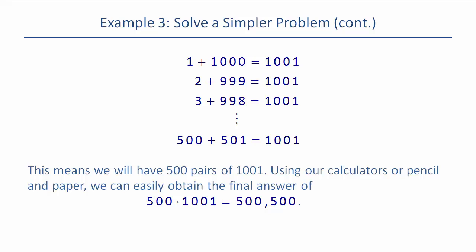And then you got to ask yourself, okay, well, if we have all these pairs, how many total pairs are we going to have? Well, duh. When we had 10 numbers, 1 through 10, we had 5 pairs because you pair them up, right? So you're basically dividing by 2. And when you have 1,000 numbers, 1 through 1,000, you pair them up, you're going to have 500 pairs. So 500 times 1,001 tells you that if you add up the numbers 1 through 1,000, you get 500,500.